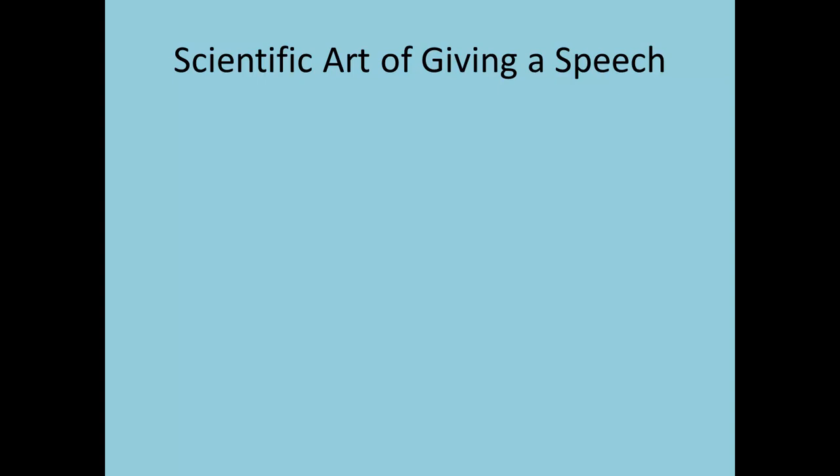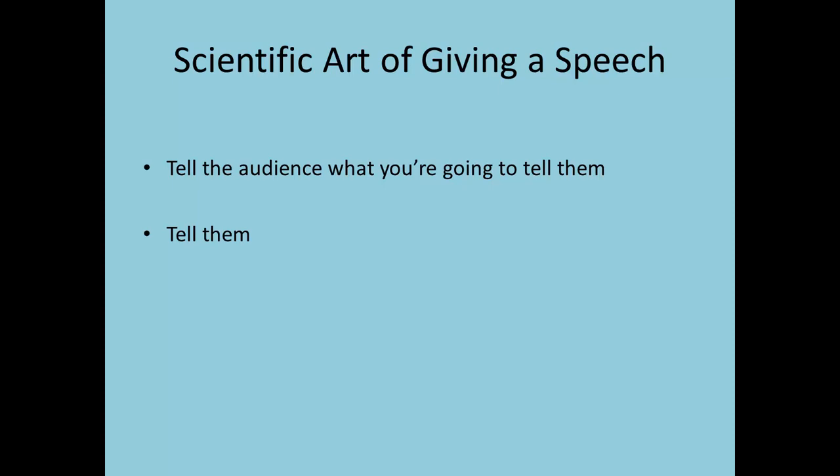The scientific art of giving any sort of speech is to tell the audience what you're going to tell them. Tell them. Tell them what you just told them. You're probably sitting there thinking, what? That makes no sense. But honestly, because a speech or a presentation is done with an intentionality, it needs to have consistency. So I call the scientific art of giving a speech the 3 T's.